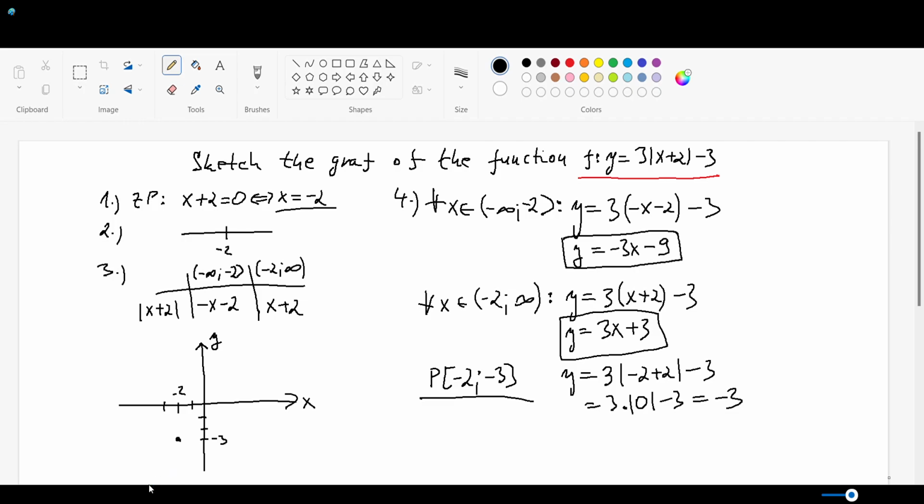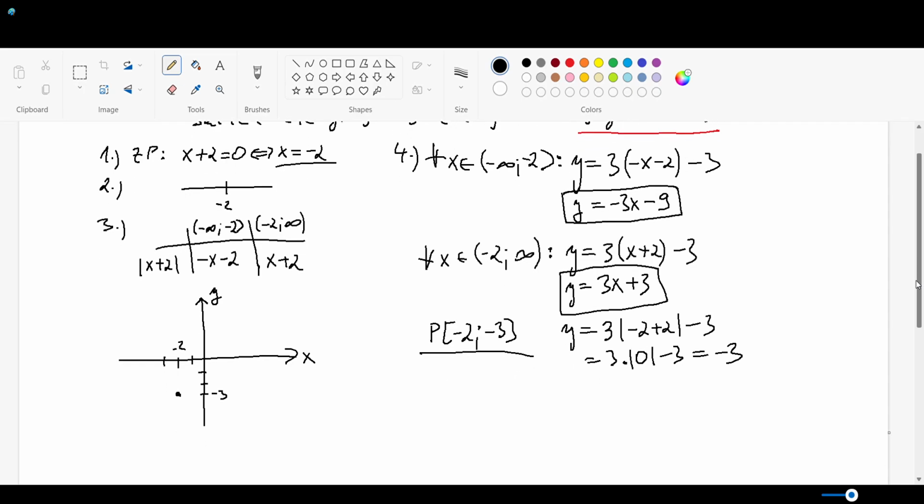So we already know that this is the point, and as I said during the lesson, this point is important as well in this case and in all the cases, because in this case the function will change its monotonicity, which means it will become from decreasing to increasing, or vice versa, from increasing to decreasing, as we already know how the graph of this function will look like.